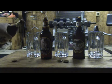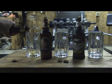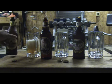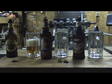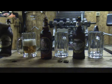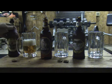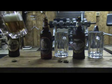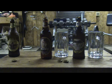The Scarecrow. Now, I know this isn't really the proper way to pour a beer. Normally I would tilt the glass. But it's got a decent head. It's got an interesting golden color to it, which, considering it's called a golden pale ale, makes some sense. Kind of the color of piss. So let me take a swig of this and see what I think.